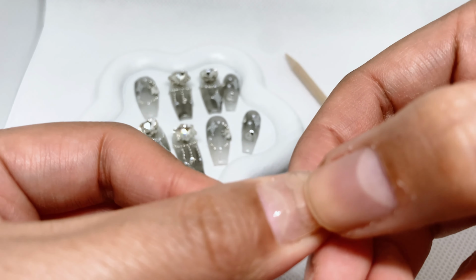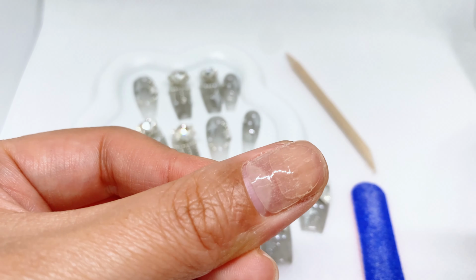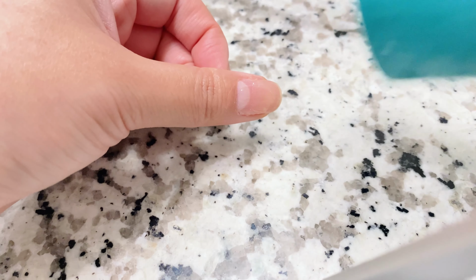Can't find the perfect size stick pad? No problem. Layer 2 stick pads on your nail for complete coverage. You can heat the stick pad with a hairdryer for about 10 seconds to soften it and improve its stickiness.